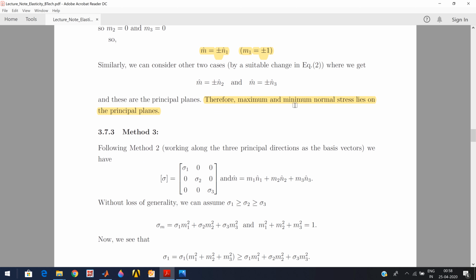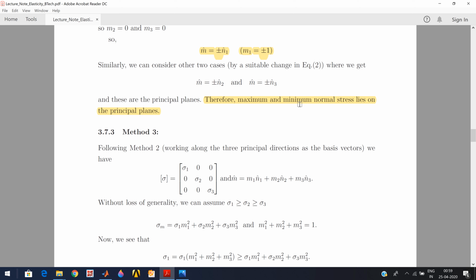So you can see that we have three principal values, or three principal stresses, for this three-dimensional state of stress: sigma 1, sigma 2, and sigma 3. And then these three will be the extremum values. Okay, so that means one is the maximum one, another is the minimum one, and the middle one is also a local extremum. So that means it's a local minimum or maximum. So that's one important thing.